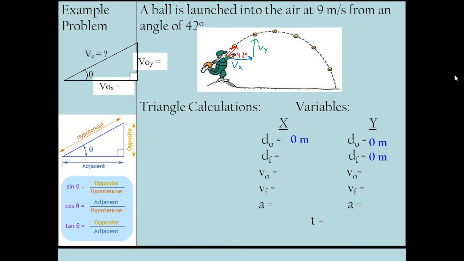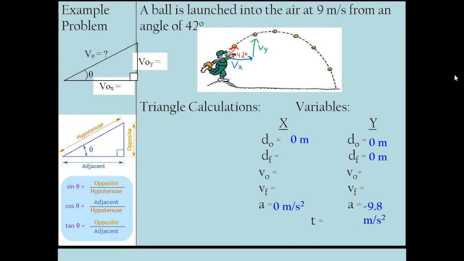Another thing that's 0 is the acceleration in the x, because we've said before that there are no forces acting on these objects in the x direction. The only force acting on an object in the air is going to be gravity, and we know that gravity points down, meaning that acceleration in the x direction, the horizontal, left and right, would be 0. Now let's talk about the acceleration in the y. Like we just said, it is gravity, because the y direction talks about the up and down, or the vertical. Therefore, acceleration in the y should be negative 9.8 meters per second squared.